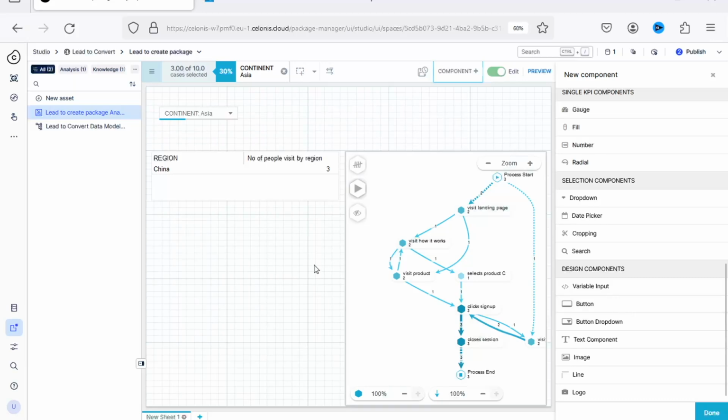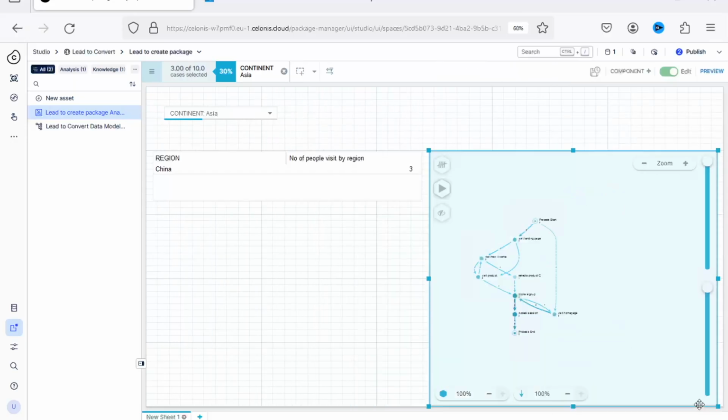In the next video, we look into one of the created analyses and how to derive insights from it, and basically how we use the analysis built in a process mining tool like Celonis to get some intelligence on the process, and how you can utilize it to drive improvements. So that will be the next section.